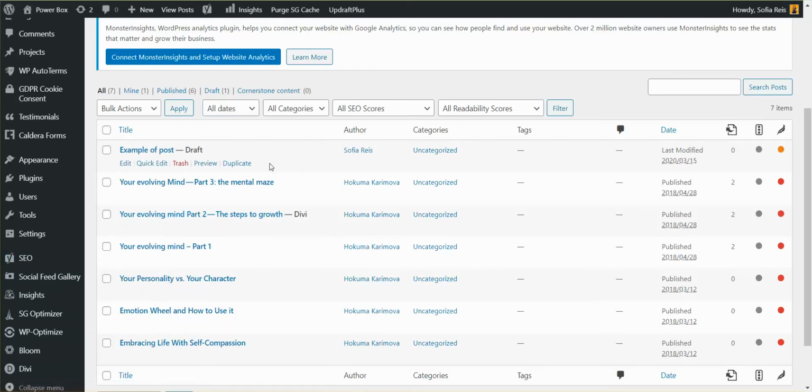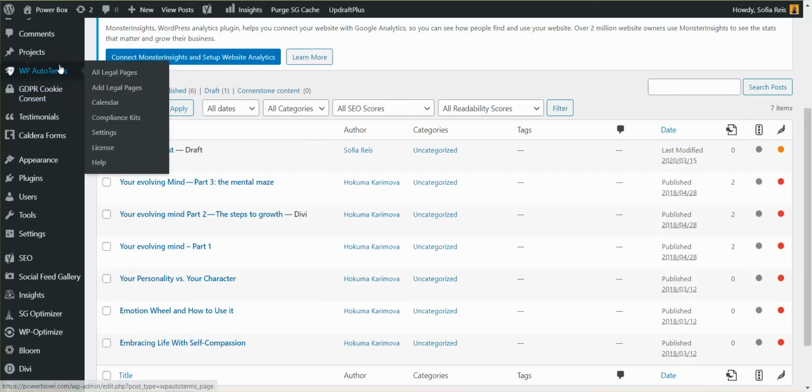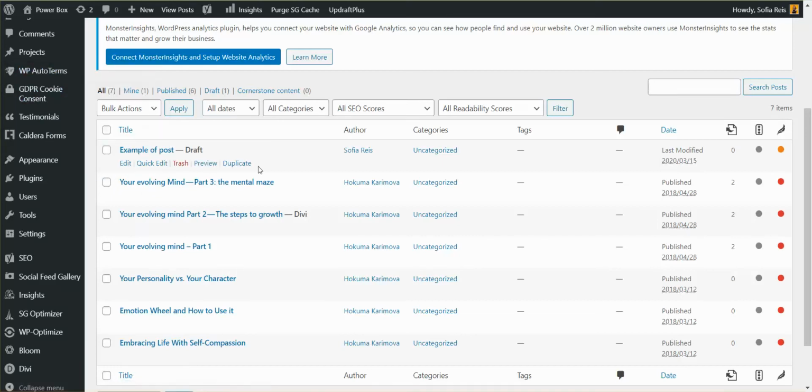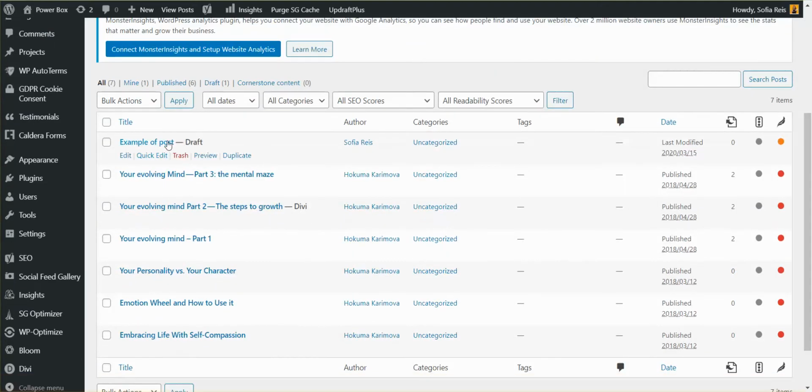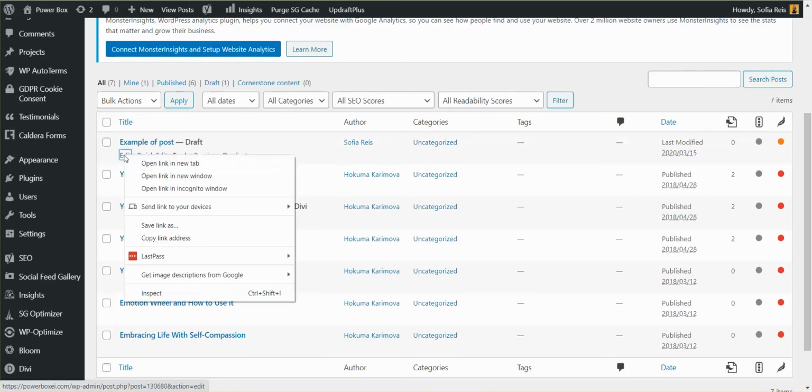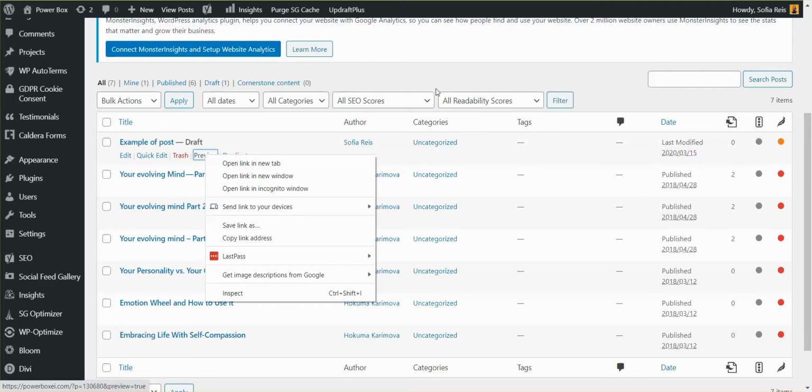So I'm inside a client's site here. And okay, so I'm on the posts. So to start a new post, I've created an example post, which I can show you.